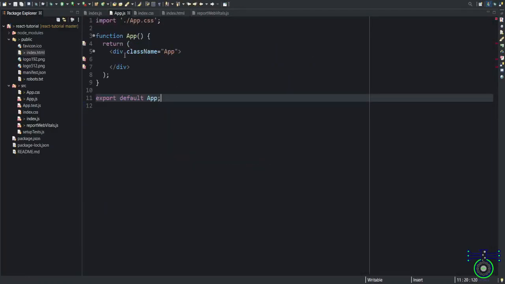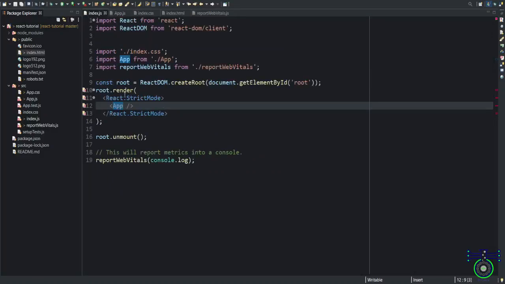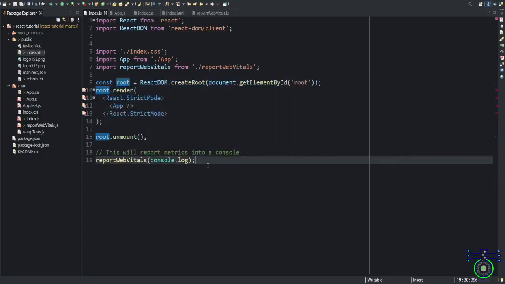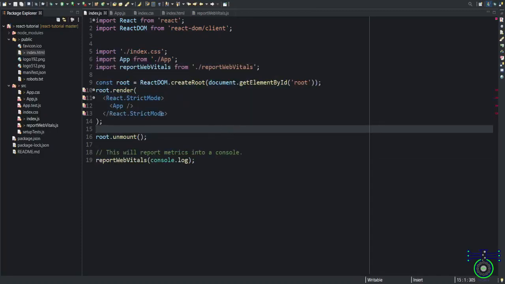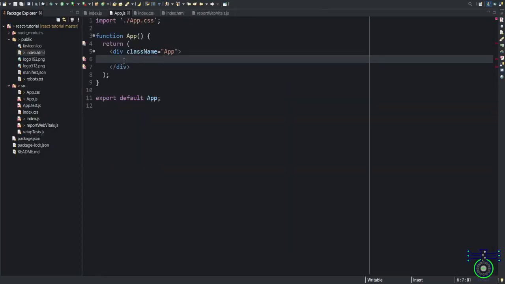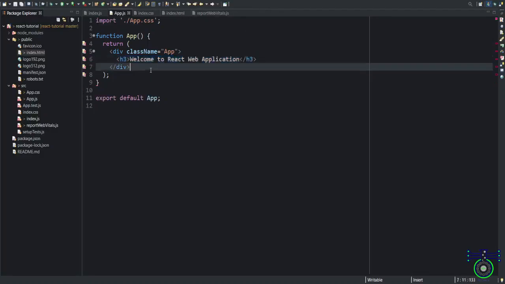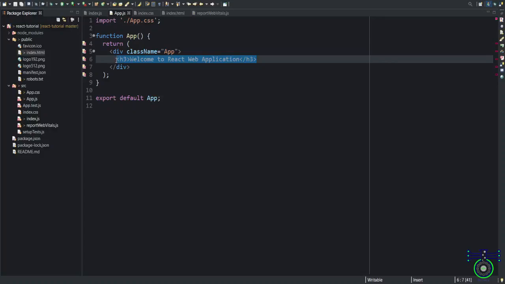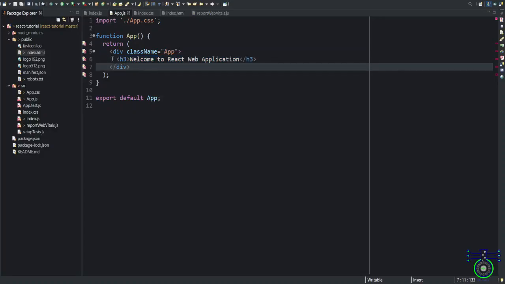So we'll add a few details where you need to add them. You should not add them in this index section. Try to avoid these things. This is where you add your component. You can keep adding components here, but don't write HTML tags here. Okay, you can add them, but only very minimal things. Create components, and whatever you want to do, do it here. So this class app will have it. What it means is that whatever tag or element you want to add, do it in app.